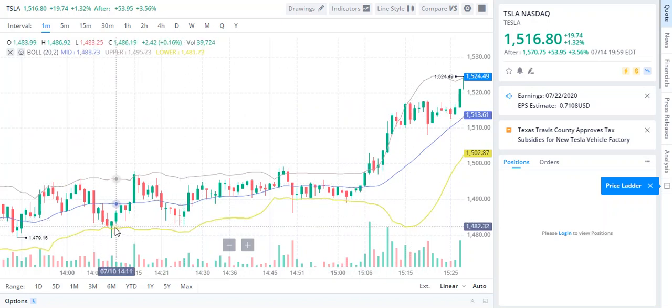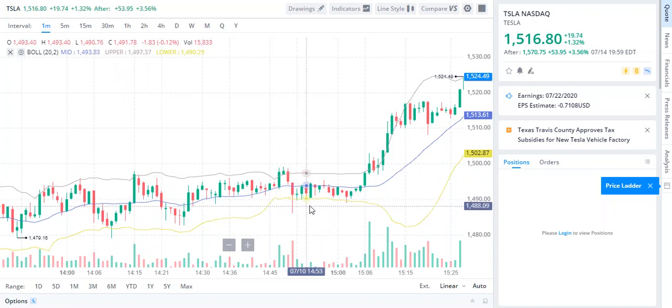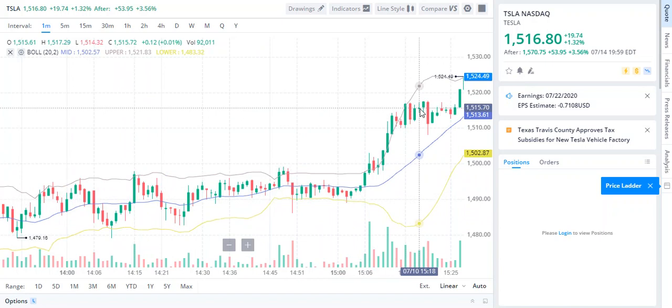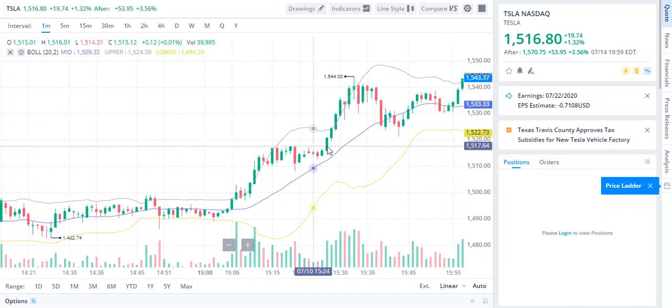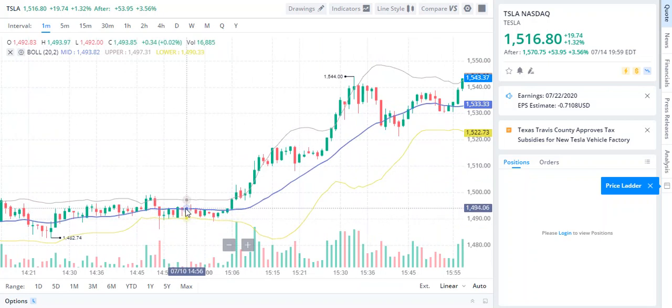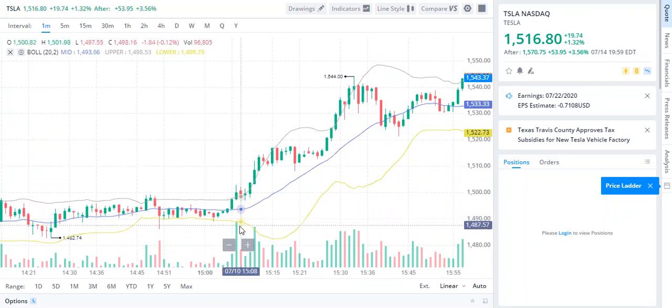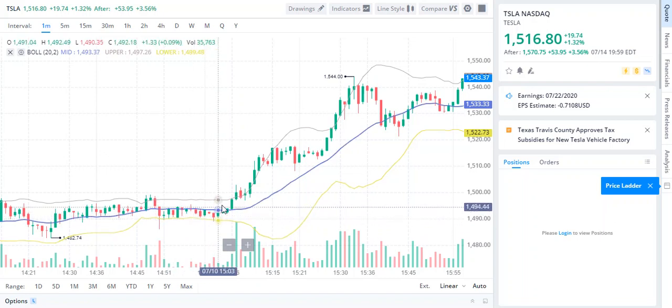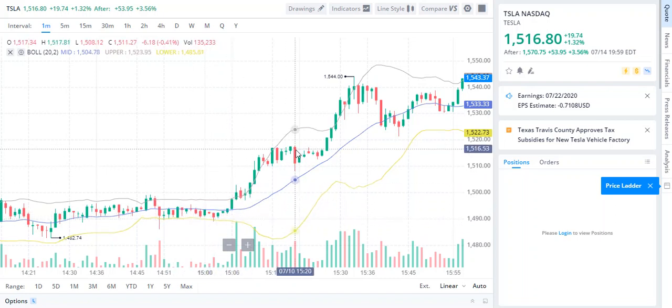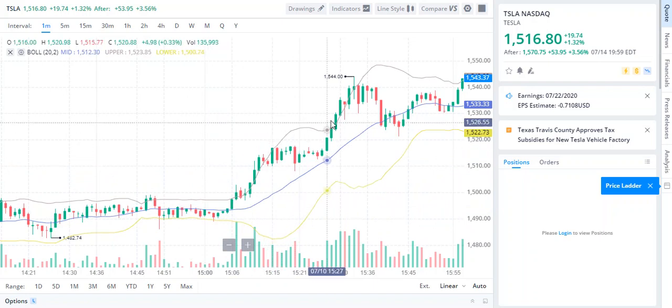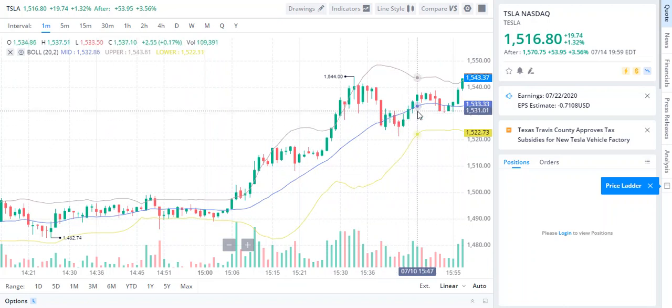So in this one, you would buy, sell. Here you'd buy right around here, and you would sell as soon as you see that it's starting to get that downtrend. Or you can just use this middle line as a support. So in theory, you buy here, and if it goes below the yellow line again, that might be it crossing down the support. So you buy. Now it's back to oversold, and you could just sell right around here, or you could wait and see if it crosses down, which it did right here, and that is where you would sell.